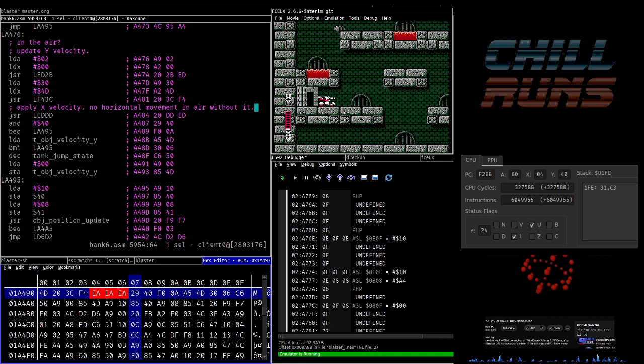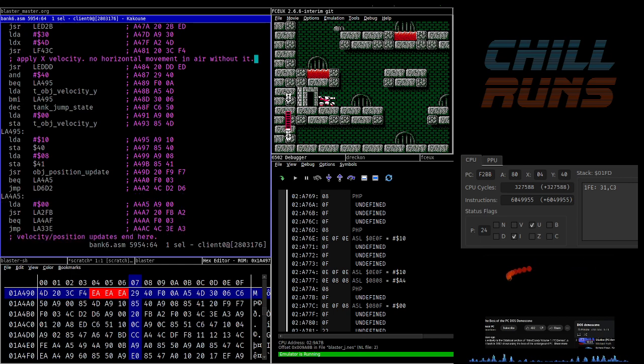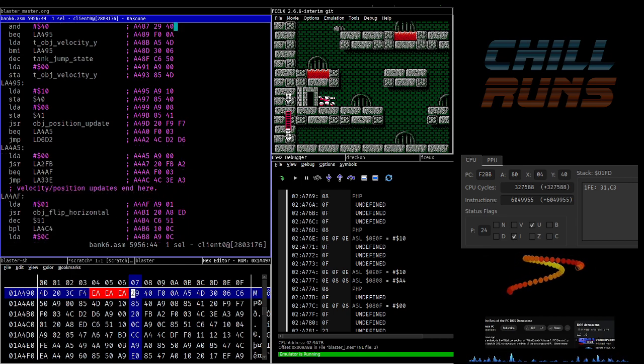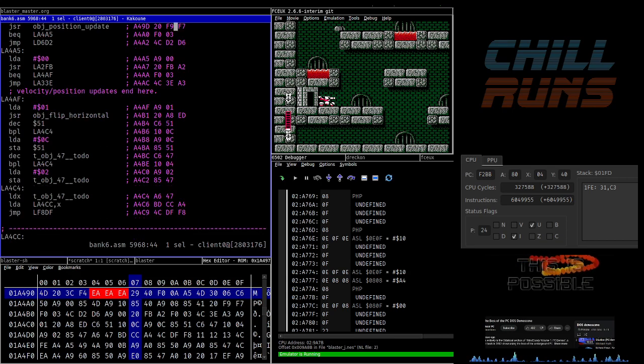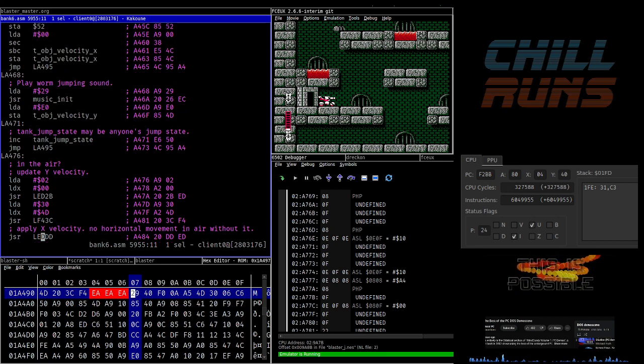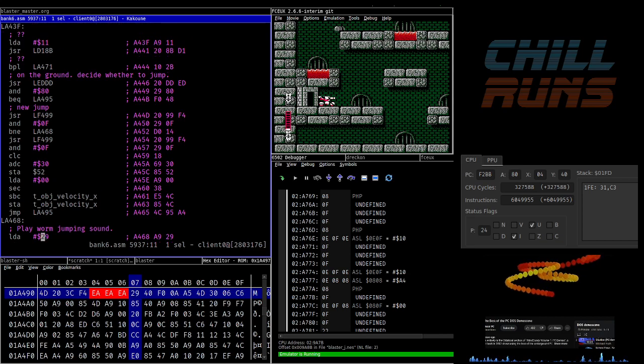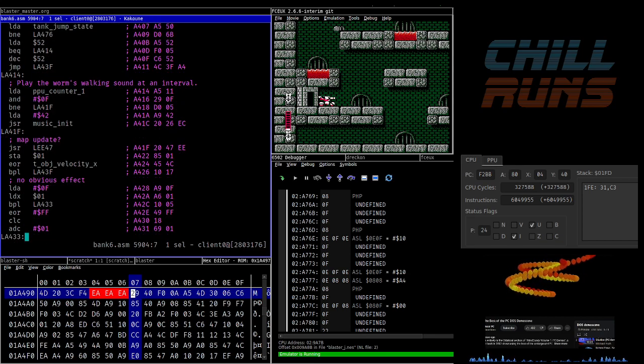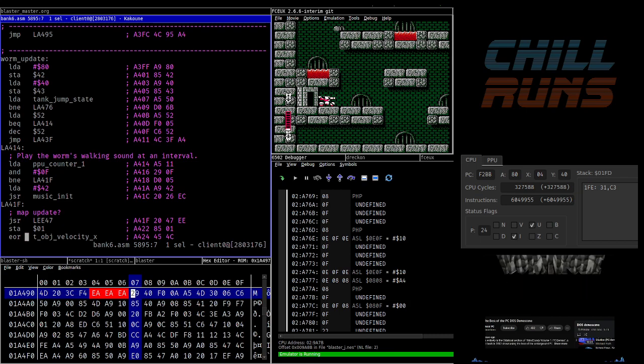Hacking good. I'm looking into the worm code. The code for this particular enemy here. So this routine applies X velocity when the worm's in the air. That's why he's hung on that ledge there, because he's now in the air. And without this in place, he doesn't move to the left or right. I missed what does the ground velocity. It may be this stuff up here, but I'm not sure.